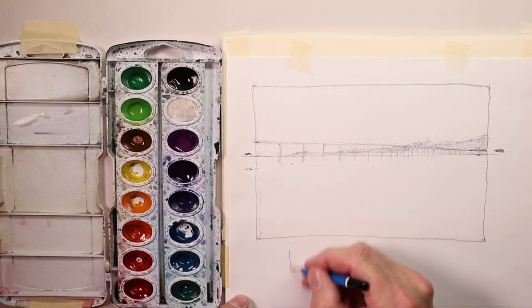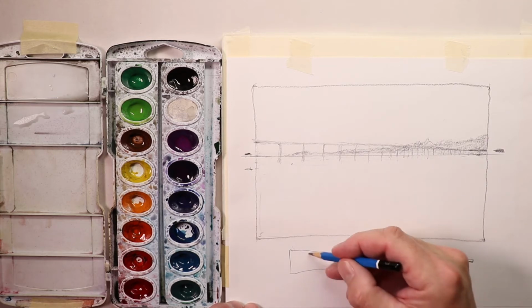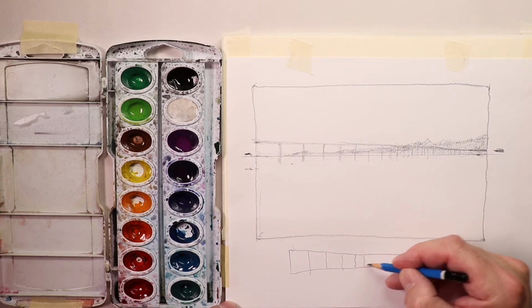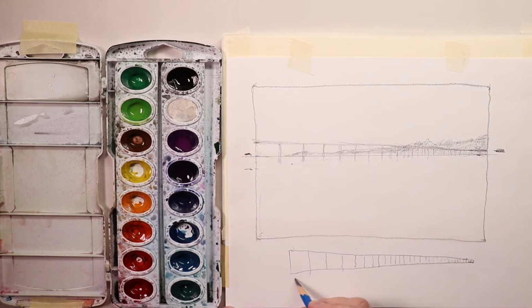Another way of doing it is to say, okay, let me draw a rectangle. It's sort of like a rectangle, and you make it smaller like that. Then you start out with large squares, and then like a ladder, you start diminishing the size of the vertical lines, the spacing. So the spacing gets a tiny bit closer and closer until you have it like that. So that's the same idea.